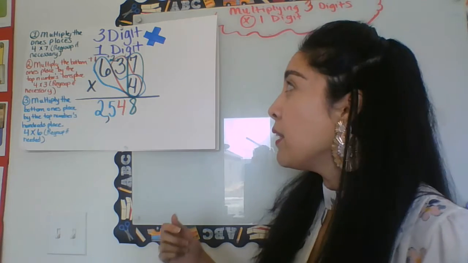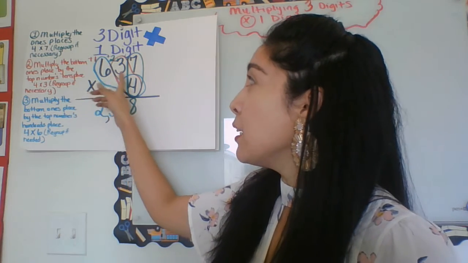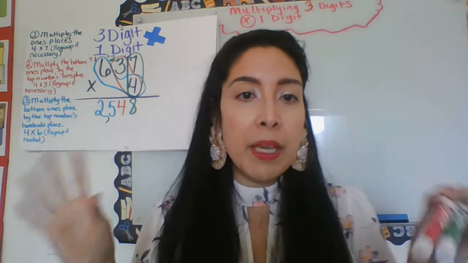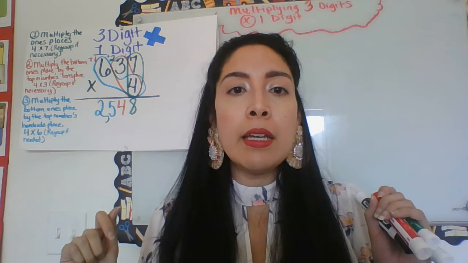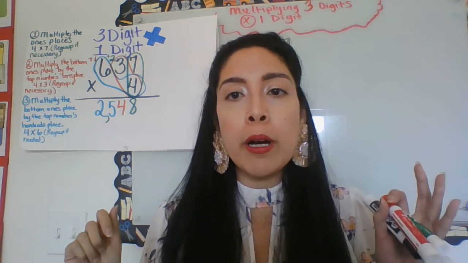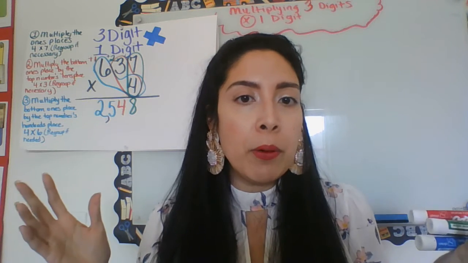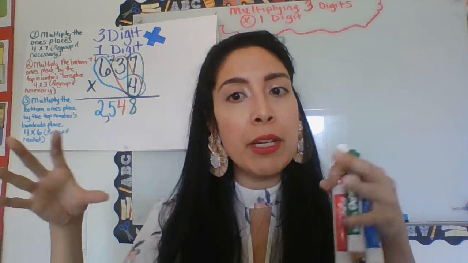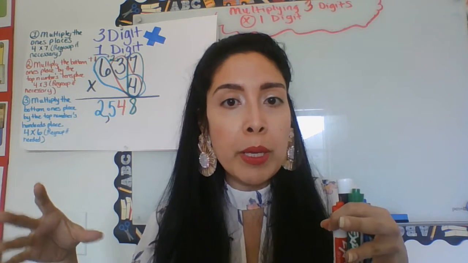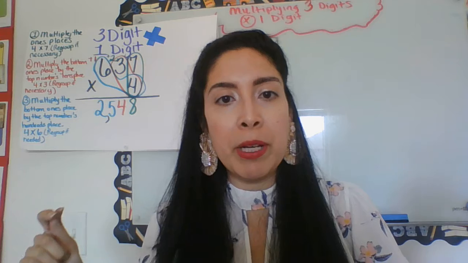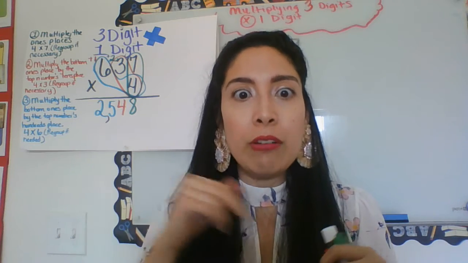Okay, so if you want to think about it, we have 637 people and I have four rooms that each of those people will go into. So how many people are there, right? So 637 in one room, but I have four rooms for the same amount of people. That's going to be counting quite a bit, so we try to make it a shortcut.